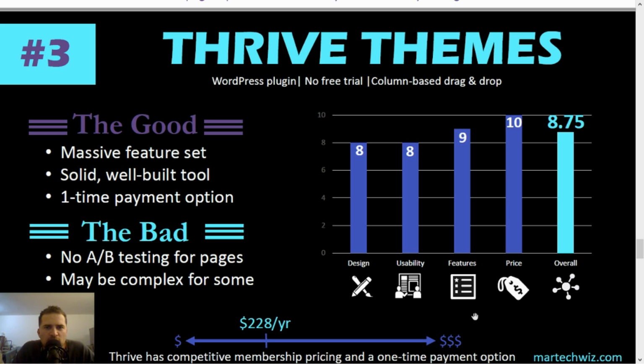Also want to mention, overall, most of the WordPress plugins don't have a free trial, but they typically have a 30-day money-back guarantee. And a lot of them, I used that 30-day money-back guarantee because, of course, I'm not going to buy all of the tools on this list. I asked to try them, so they wouldn't have to process a refund, because it's fees for them. But anyway, for most of them, they just said to do the 30-day money-back guarantee, and I did that and got, of course, no problem getting the money back in my account. So if you want to try it but you don't want to fully commit, you also have that option as well. So Thrive Themes came out with a score of 8.75 in the end.